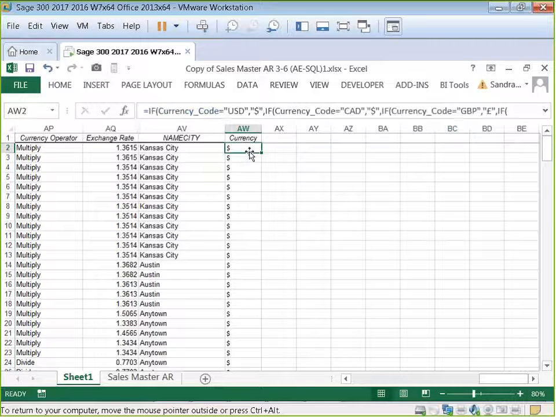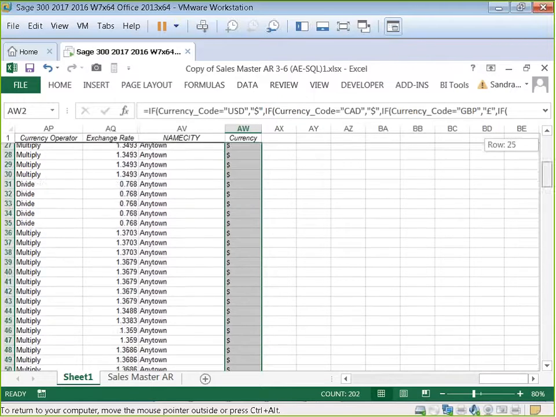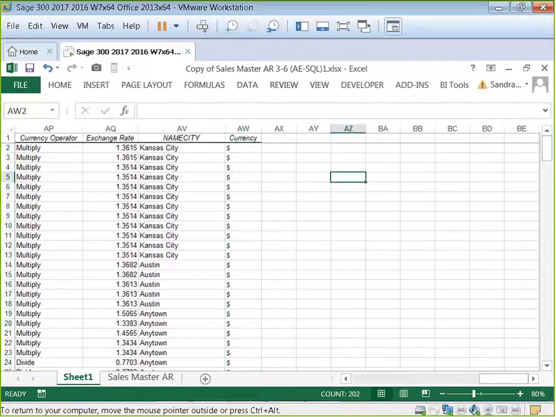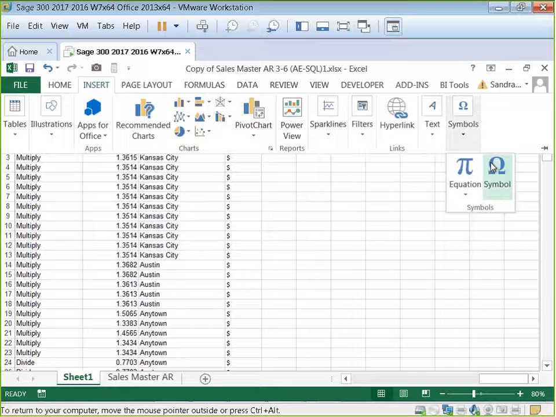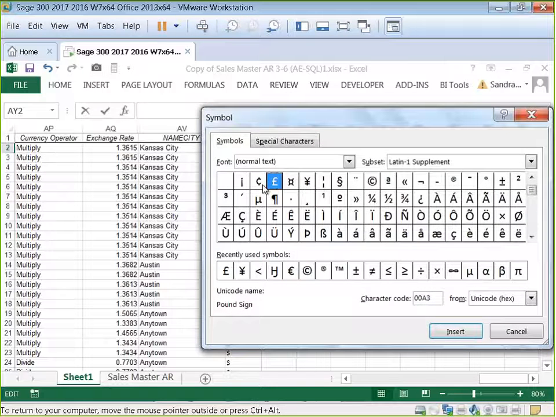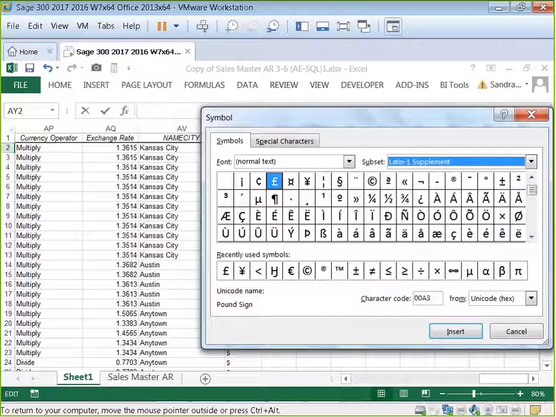All right, and so after doing that, double click and it fills in, and there you have all of your symbols. Now, where did I get the symbols? Simply go up to Insert, and your symbol's at the far right. Get the drop down, add symbol, and the one I used is the second one down, Platinum-1 supplement.